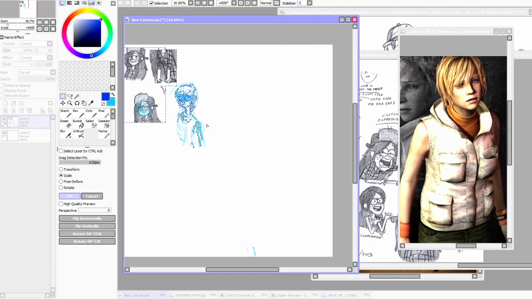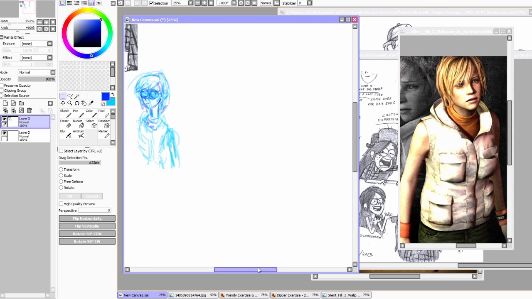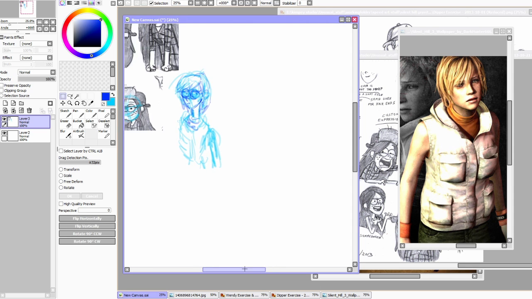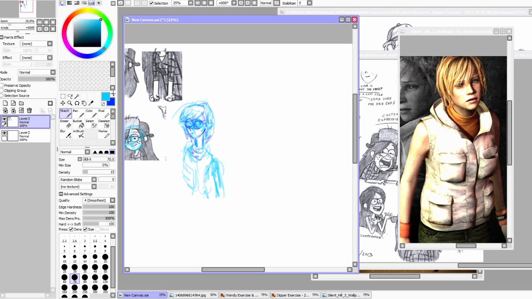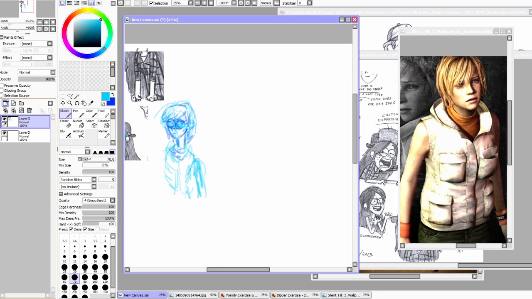I was just getting the feel for it there, and so I was trying out what I wanted to do for the shape and the eyes and whatnot. And Heather here is very squinty, so I wanted to do the eyelids slightly lit at the top and the bottom. Okay, and also thinking about poses.